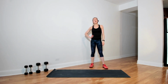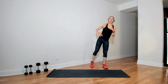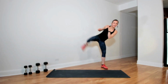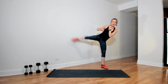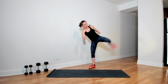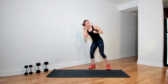We're gonna do each side. Let's try 15 times. I'll let you count out your own so you can go at your own pace. Getting ready in 3, 2, and 1. 15. Keep it controlled. I have 4, 3, 2, and 1. Going to the other side. And here we go. 15. I have 4, 3, 2, and 1.